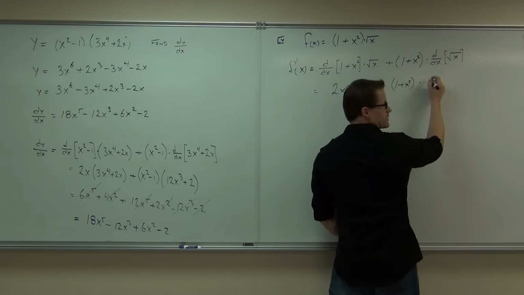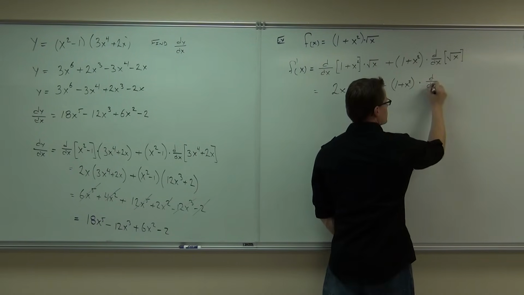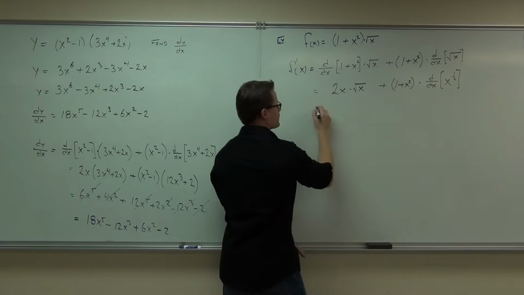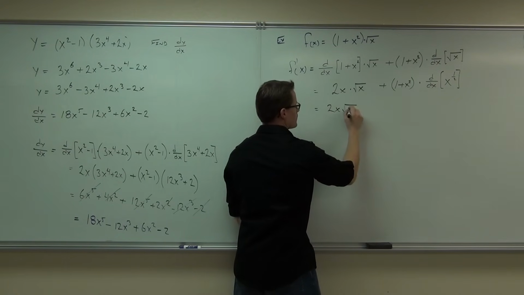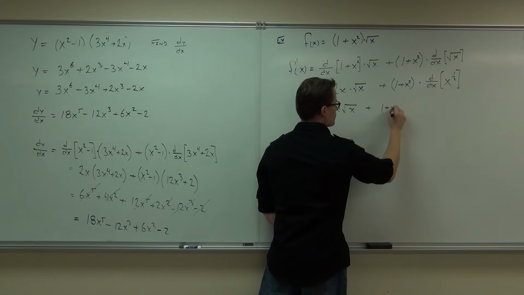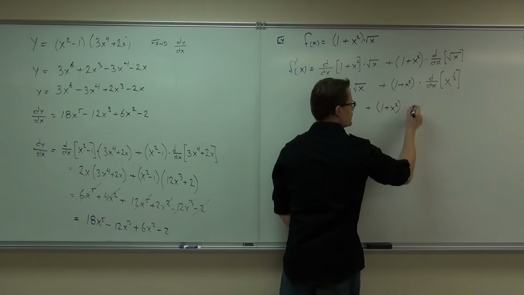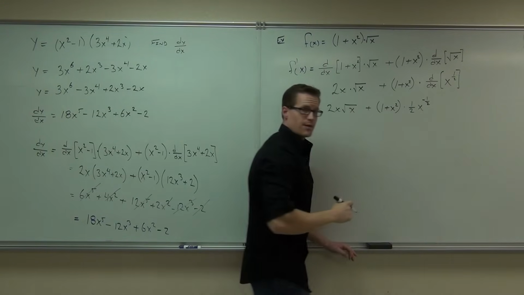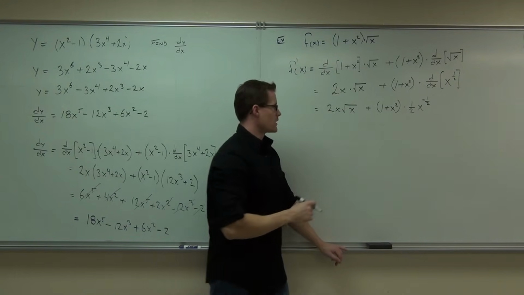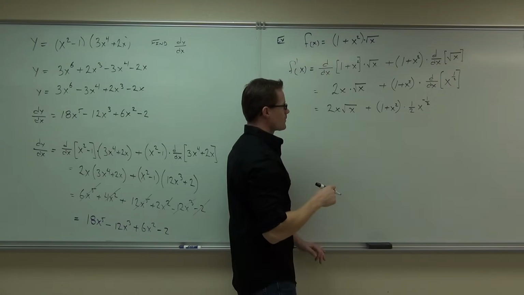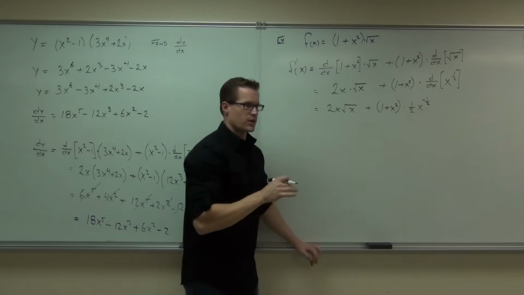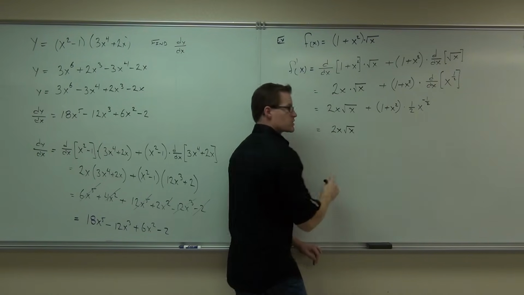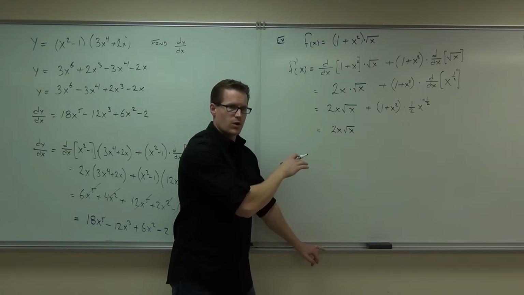So I'll write the extra step so you can see it. We do x to the 1/2. If we take that derivative, that's 1/2 x to the negative 1/2. Did you get 1/2 x to the negative 1/2? Cool deal, all right, very good. Now making it maybe just a little bit prettier, 2x root x, you could combine those with fractional exponents if you wanted to.